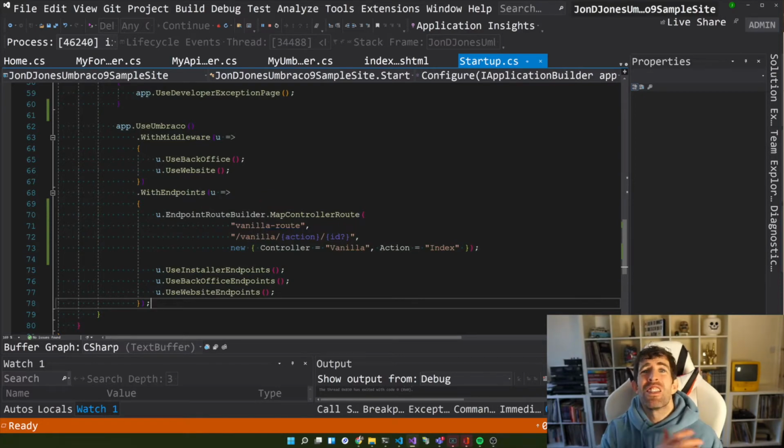And then from here, it's just creating any normal routing rule. So first we have the name. Name can be whatever we want. Next, we're going to define the template or the trigger. So this is going to be the thing which causes our controller to load. Next, we're going to define which controller we care about and which action. So controller equals Vanilla in this example, and action equals Index.